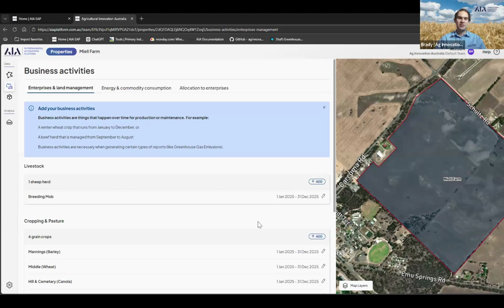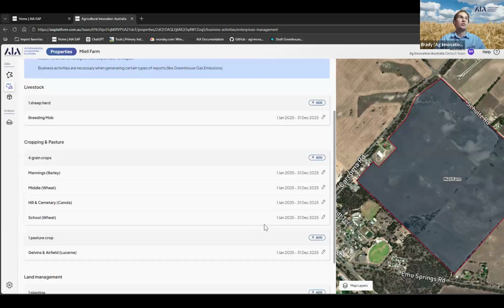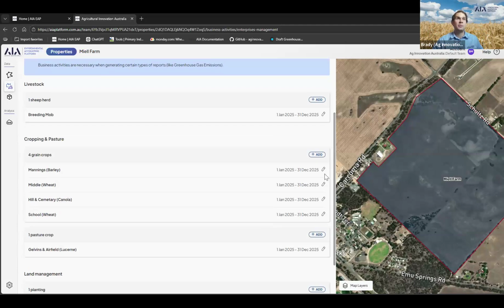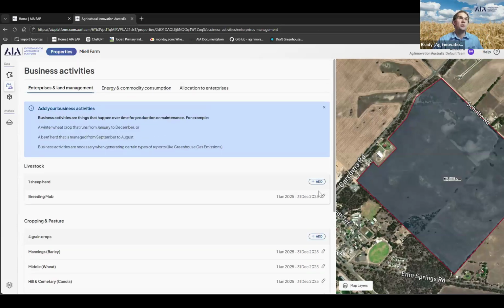In terms of what year you choose, you can do calendar year, financial year, or a year you're choosing. The only thing I would recommend is to try and line it up to your production cycle the best you can. So for example, with my cropping, because it's winter cropping, it makes sense to have it go from January to December. But with my sheep, where the breeding cycle kicks off in winter, where the lambs hit the floor and they age up between June and July, it would probably make more sense to run it to a financial year rather than a calendar year.